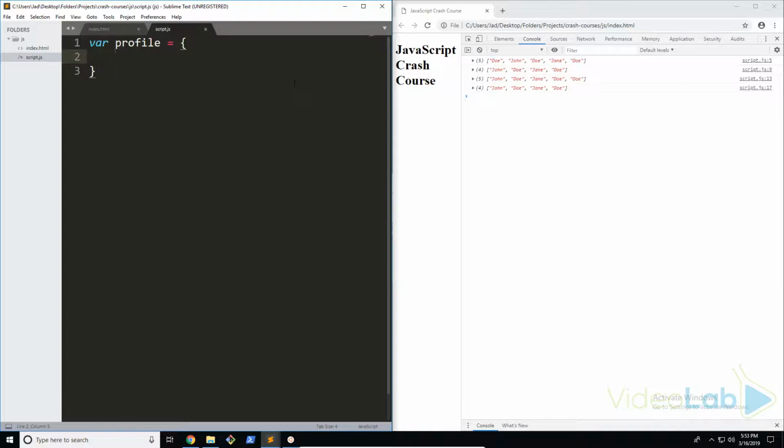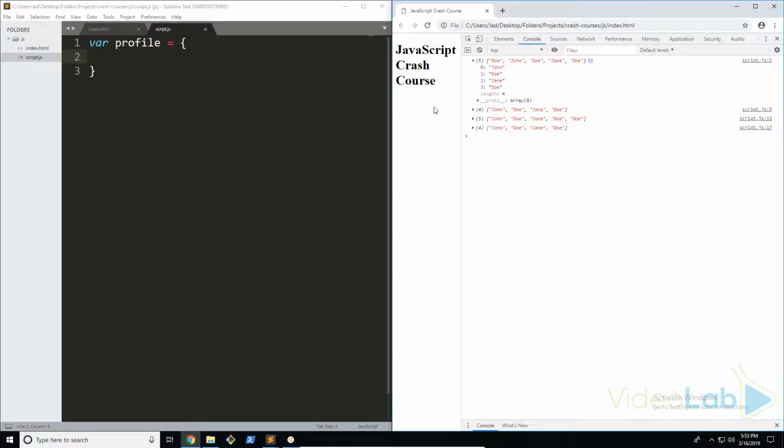Now, the way you can access these is by using something called a key. So each value is assigned a key, which is a special word, and you can use this key to get the value at any time. Remember, you don't have to use a number or an index, you can just use this key. An example of this is before, when we had our array and we used that dot length, we were getting something from this unordered mess, which is the object, and then that length is assigned value 4.